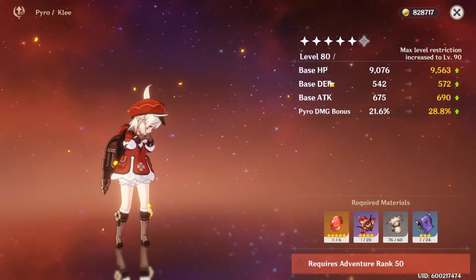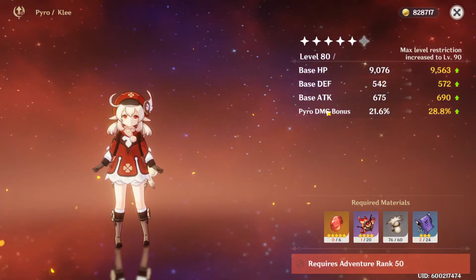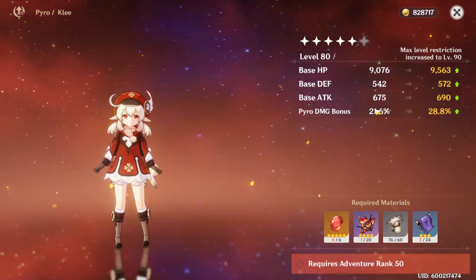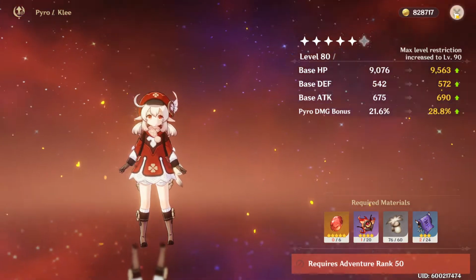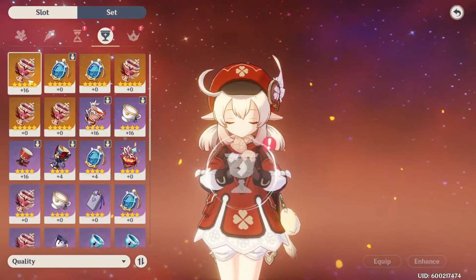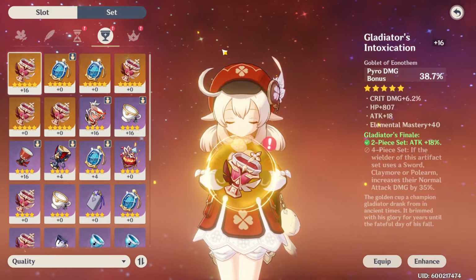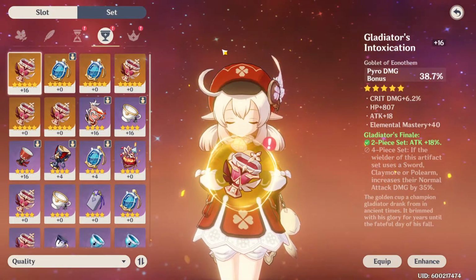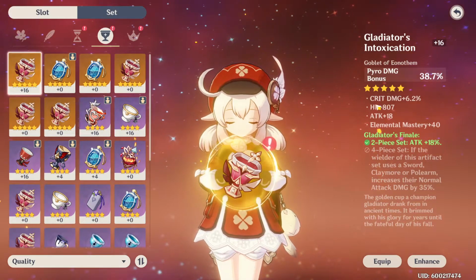Now, Klee, you can see her base stats right here, which includes the weapon base stats. Plus we can see that her secret stat is pyro damage bonus, and this is 21.6% pyro damage bonus, which is quite a bit. So let's see how an artifact that also gives pyro damage bonus interacts with this. So we can see here the cup that I have for Klee, it's not fully leveled, but it currently gives 38.7% pyro damage bonus, which is quite a lot. And earlier we saw that she already had 21.6.